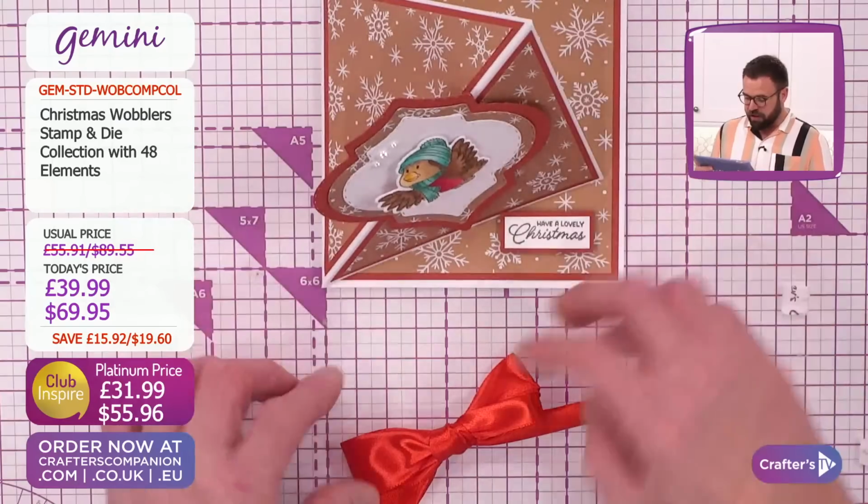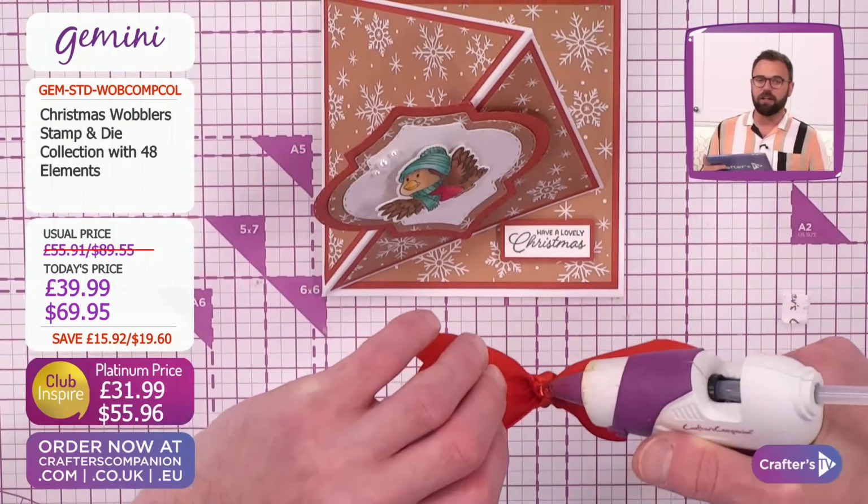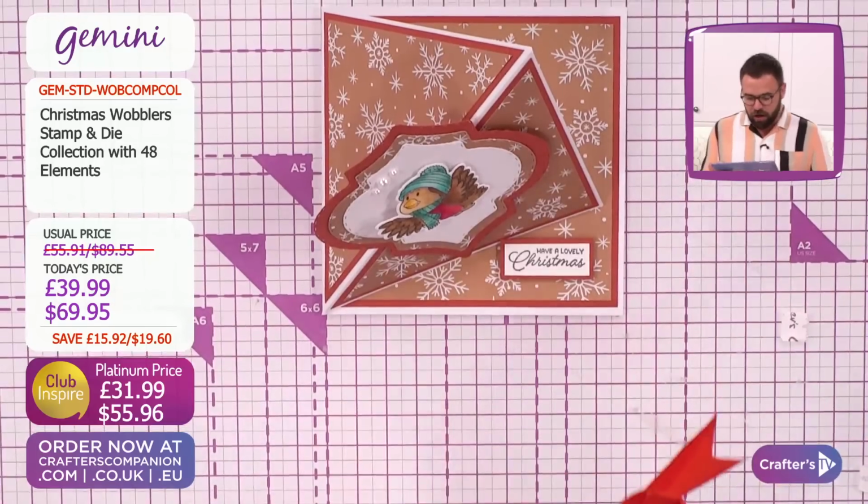Deborah says, oh my goodness, what a day to be late getting here. What are these wobbly bobbly things they are talking about? Oh, they're fabulous, cute dies that are going to give you a lot of wibble and wobble on the front of your cards.